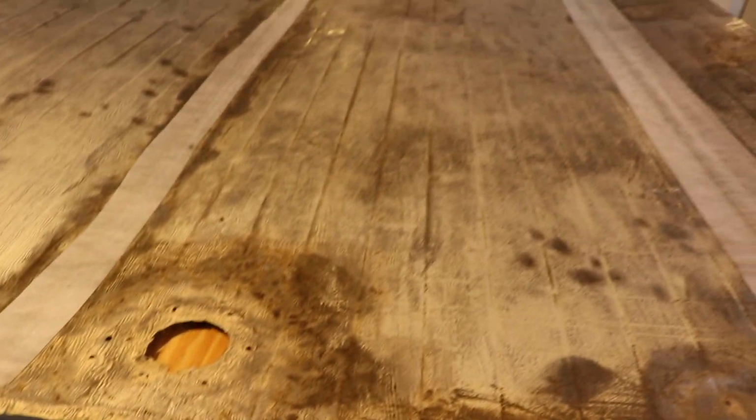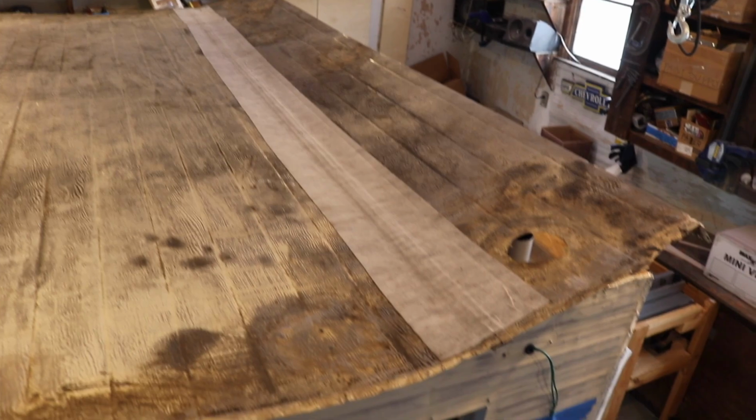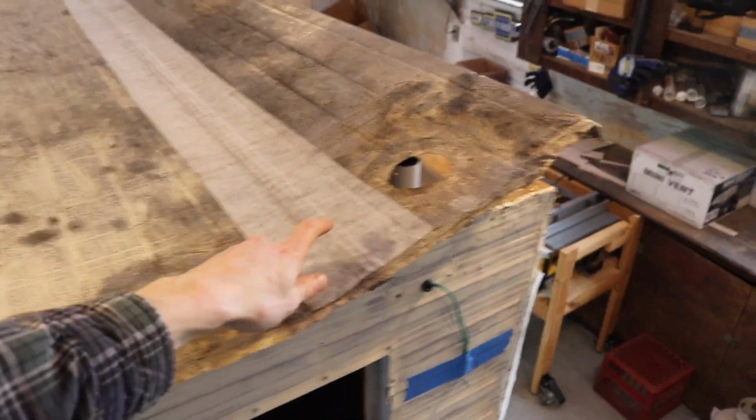So I got you on the back here of the roof. That's the back of the camper. And there were 2 vents.